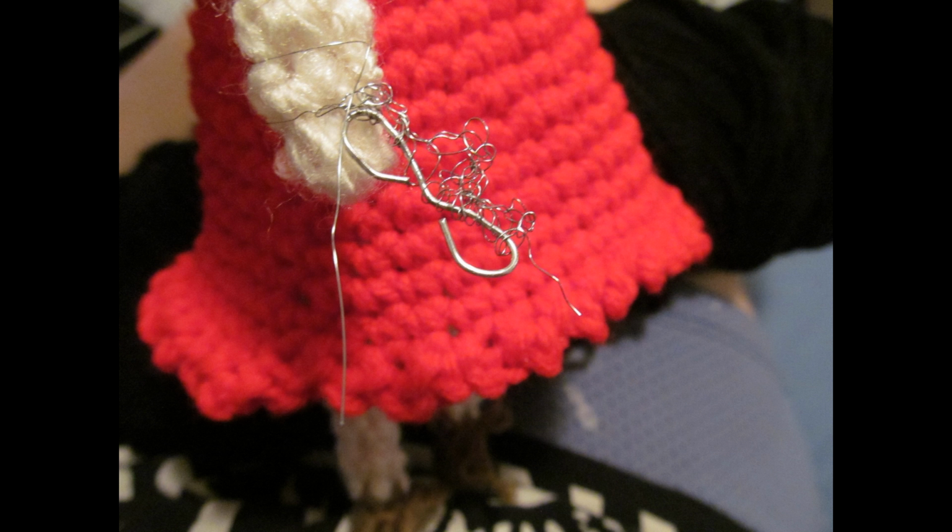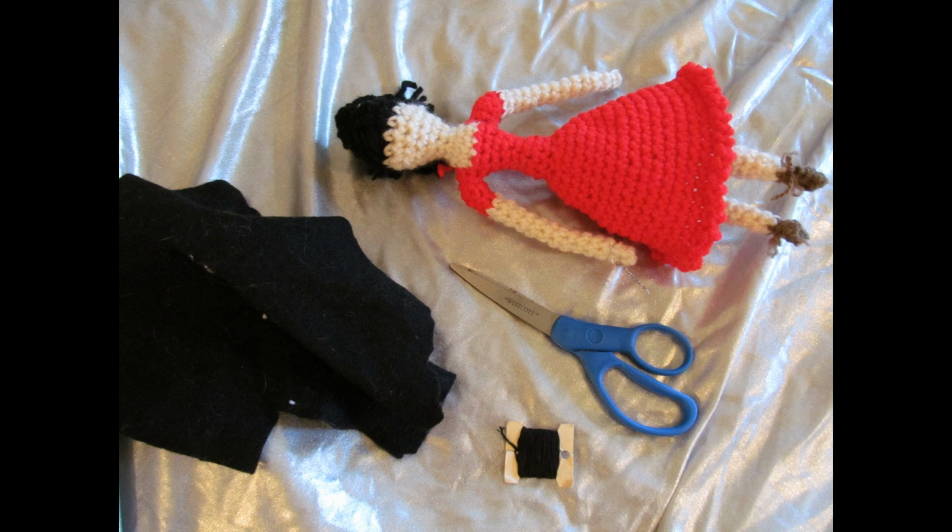Now she needs a face. Personally, I don't mind it being blank, but she's supposed to have a side-swept hairstyle, and without a face it just looked like her head was on sideways. So let's make a face.